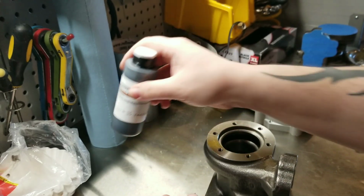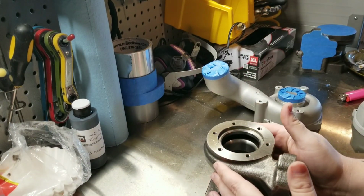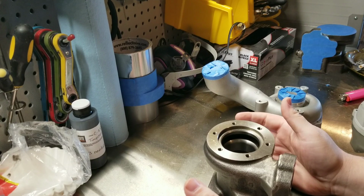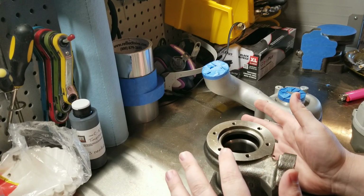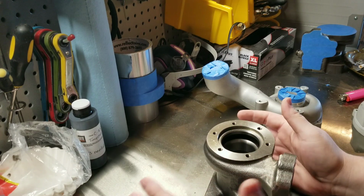I have the paint for the compressor housings. The exhaust housing is going to be here tomorrow because USPS sucks, and that's the only way I could get it shipped. So, we are going to do the compressor housings today and the exhaust housings tomorrow, but I'm going to make it one video, so it's all going to seem the same to you.